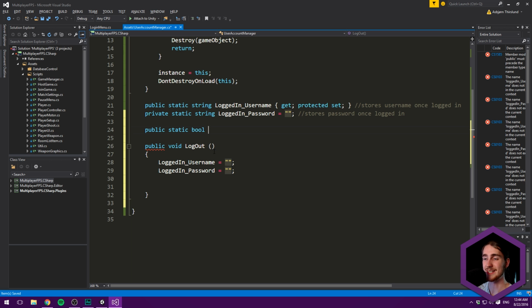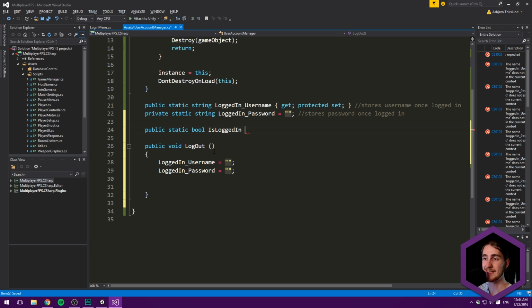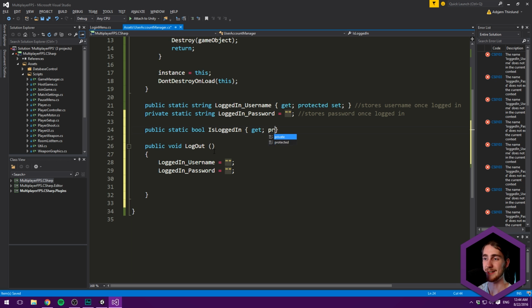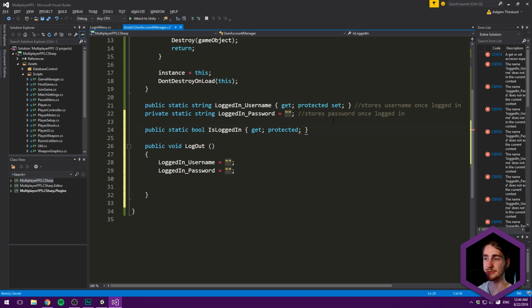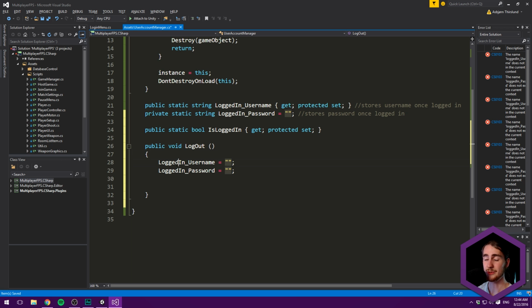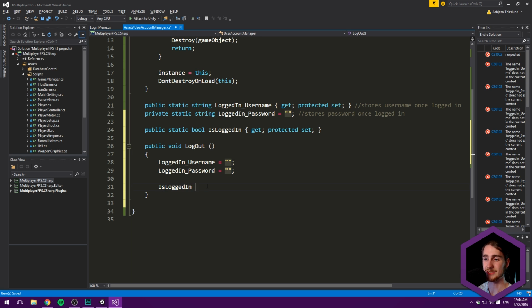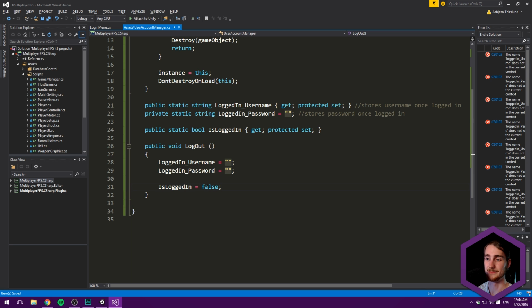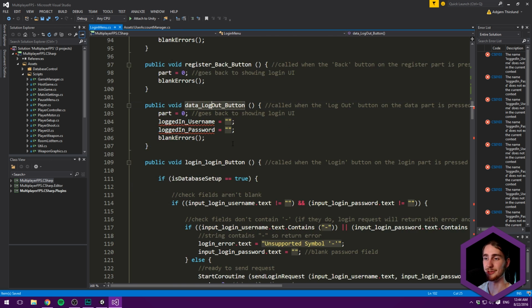And then the public static bool here, which is the is logged in, we definitely want that to be an accessor. So get and protected set here. So protected set. There we go. And on the log out, we can set is logged in to false. So we have logged out and we are no longer logged in.